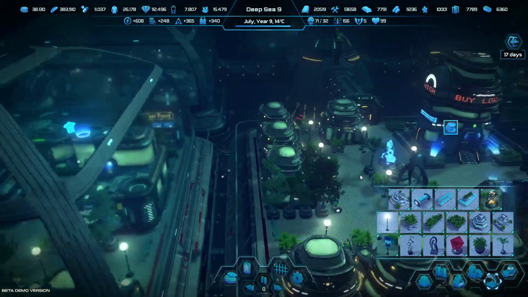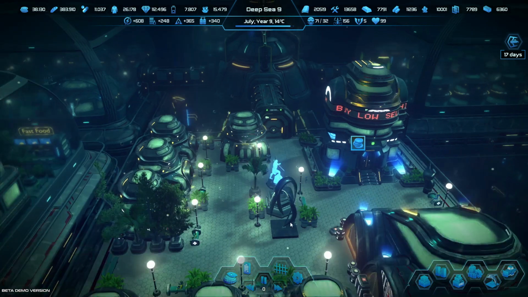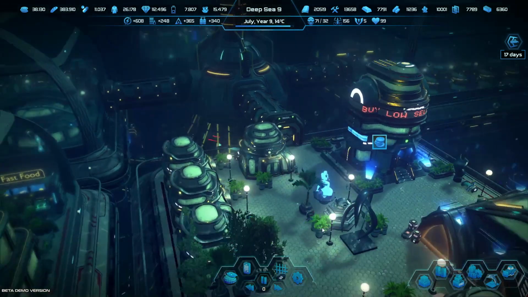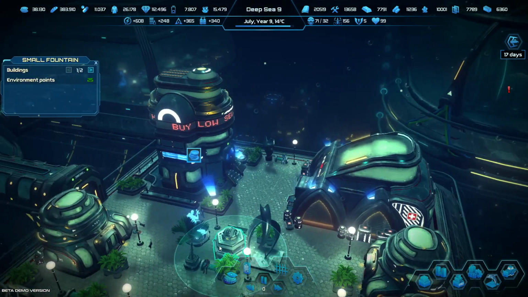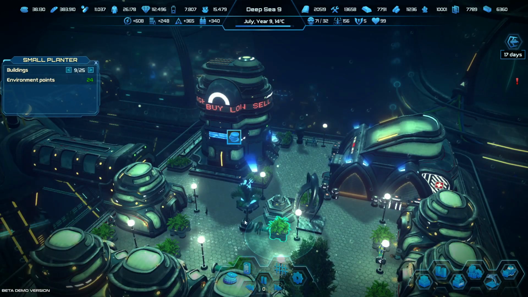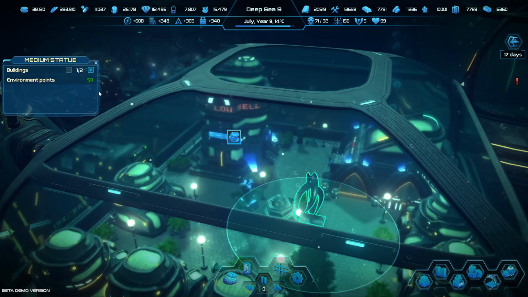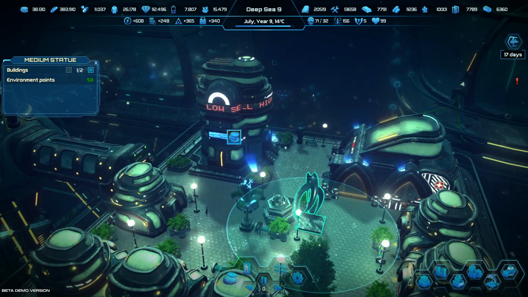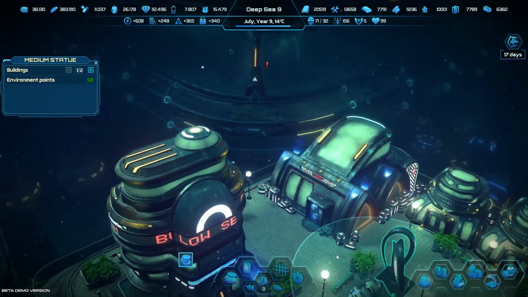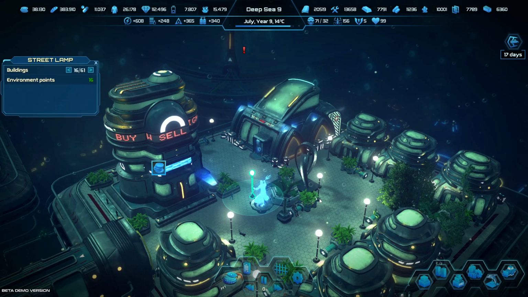As you can see, there are other examples here. Let me just remove this. Sorry. So you see, you have here a small fountain, you have a small planter that gives 24 here, not 17. You have a tree that gives 45. You have 50 from medium statue. Like you can do here with the lamp 16, which also you need for light, but it's quite decorative. You have that kind of option.